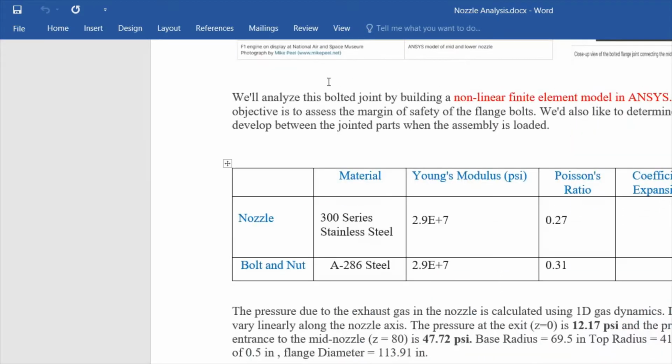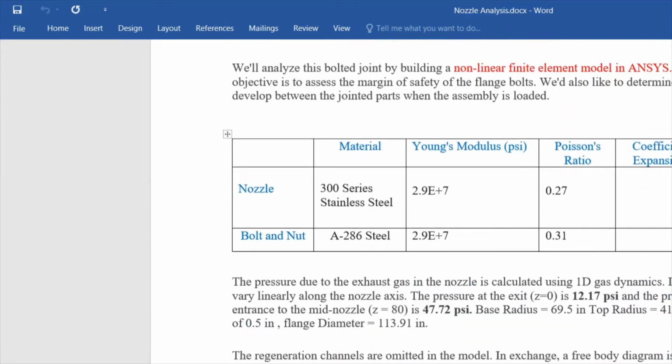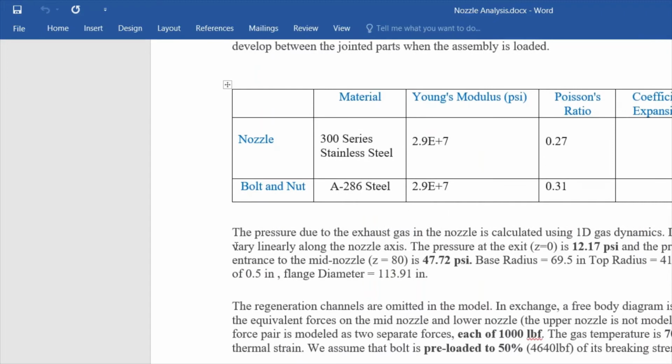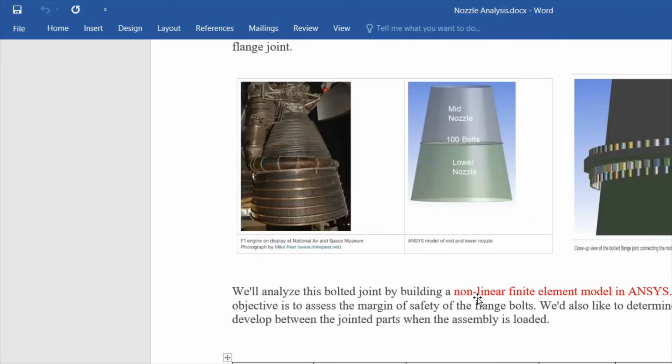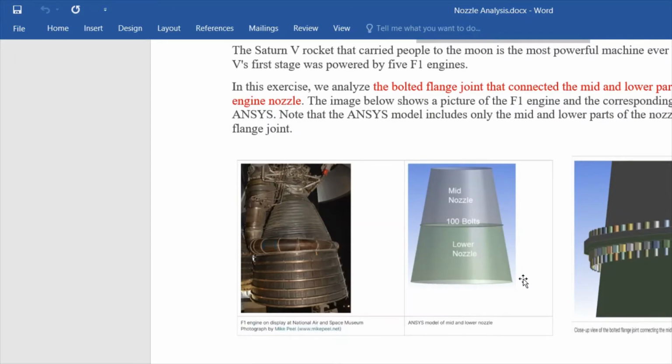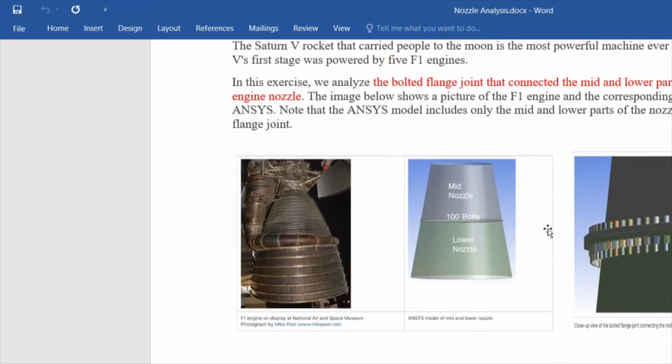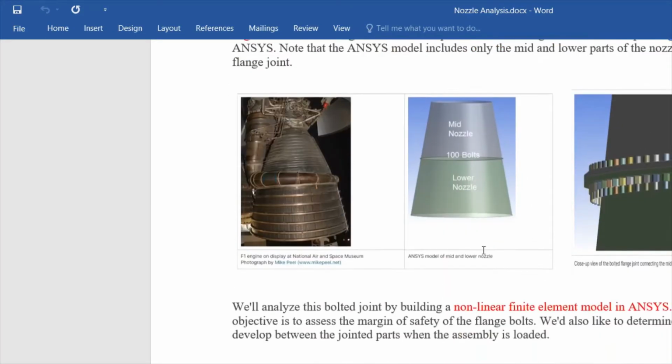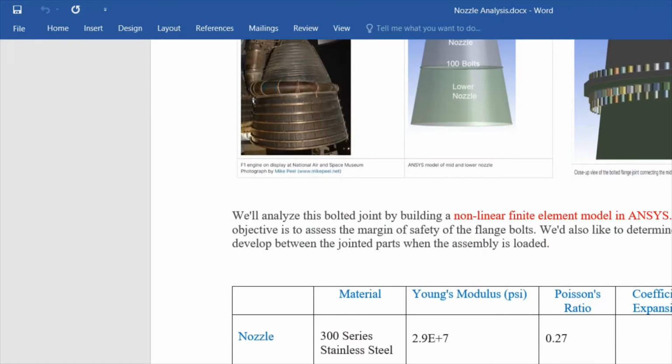We are going to define the material. Okay. Then we are going to define the boundary conditions. Then we solve. It will be 3 steps. But my main focus, I won't focus on the modeling. I'll focus on the actual analysis. Okay.